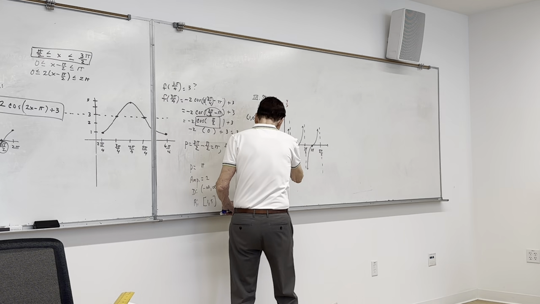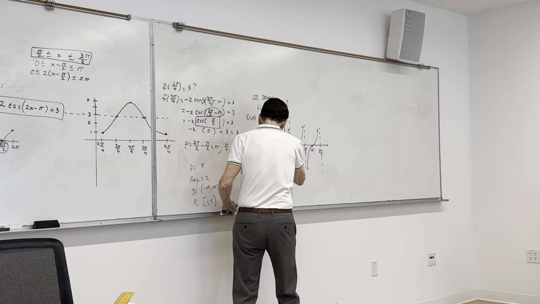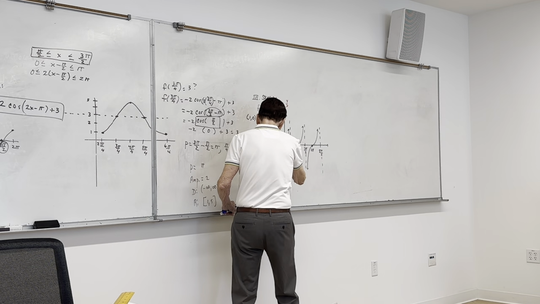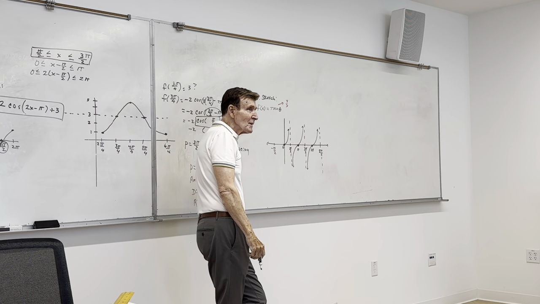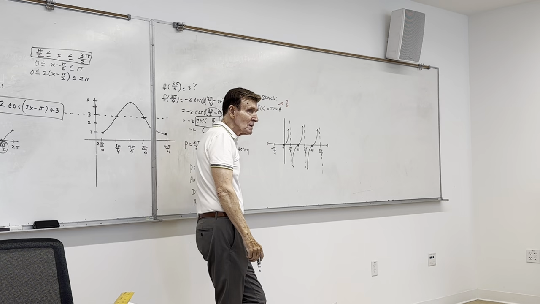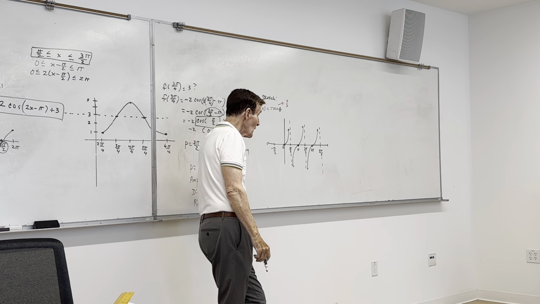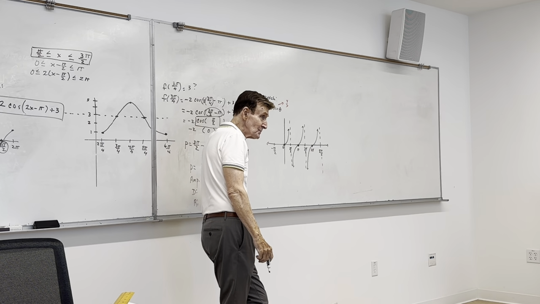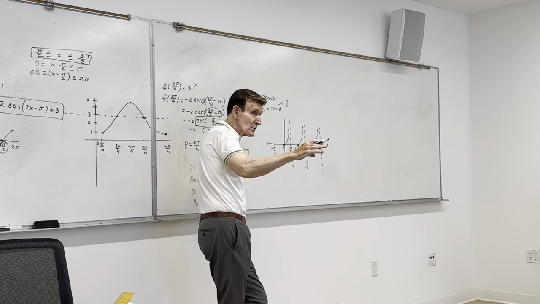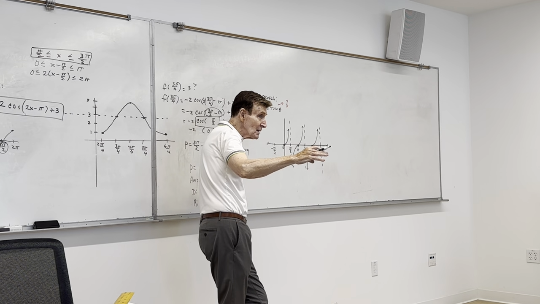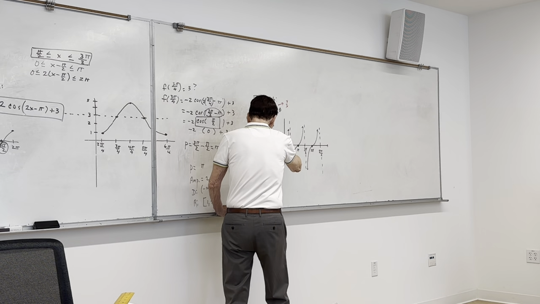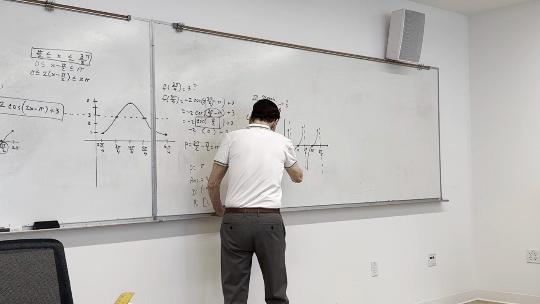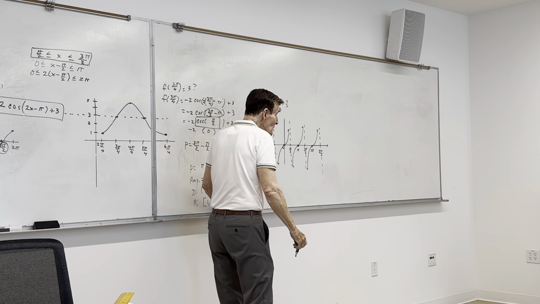Just out of curiosity, suppose you move to the left. Negative pi over 2. And you're doing tangent, y over x. What do you think is happening there? Well, at negative pi over 2, is it undefined again? Is there another asymptote here? Yes or no, guys? Yes. Okay. And I would assume the way the graph looks, maybe it's going to do this again? What do you guys think?